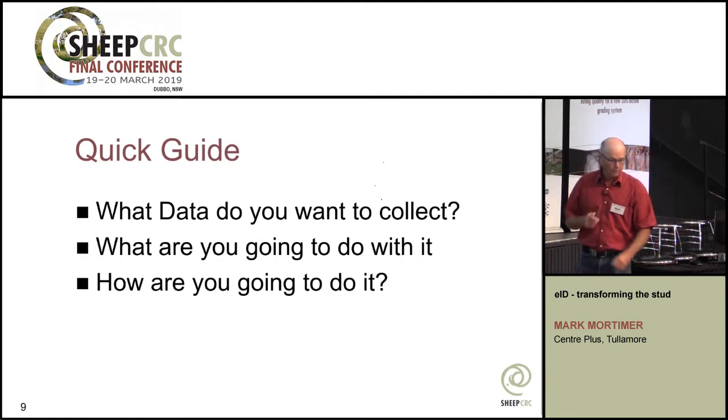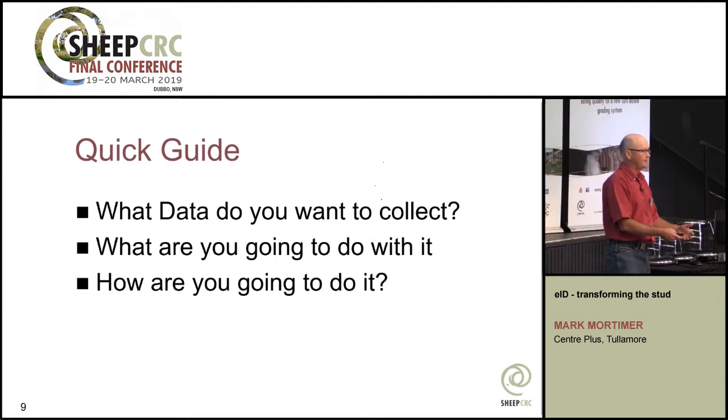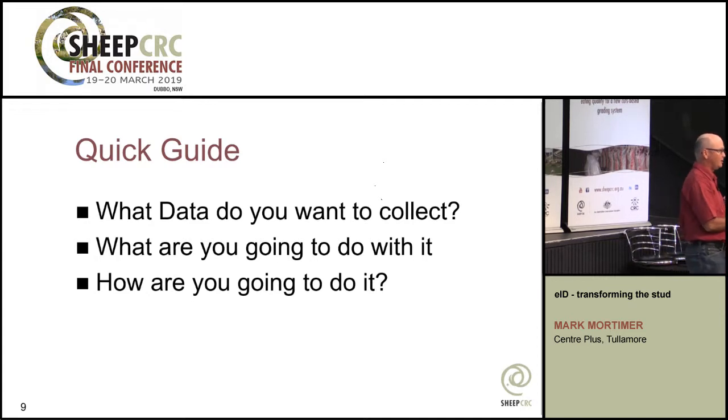So what do I want to collect? If it's carcass data or body weights, what do you want to do with it? I want to send it to Sheep Genetics. That's good. How are you going to get it out of that indicator into a software package? How are you going to get it out of that software package to Sheep Genetics? How are you going to get it back? How are you going to get it back into your software package? And more importantly, once you've got it, what are you going to do differently?